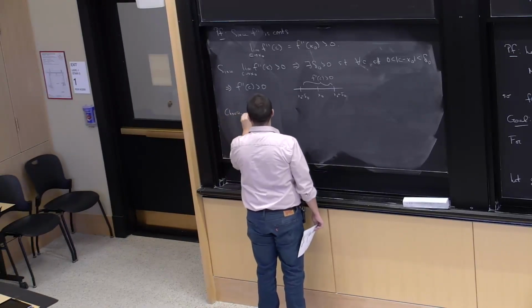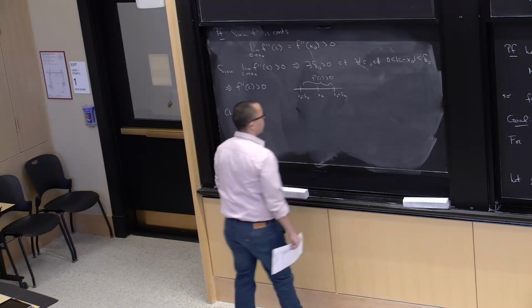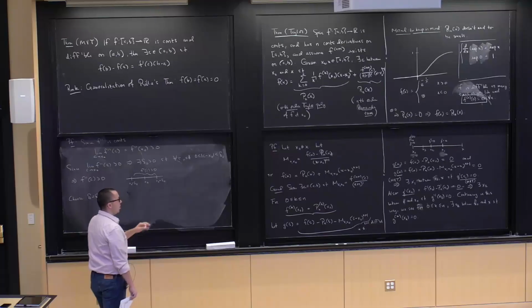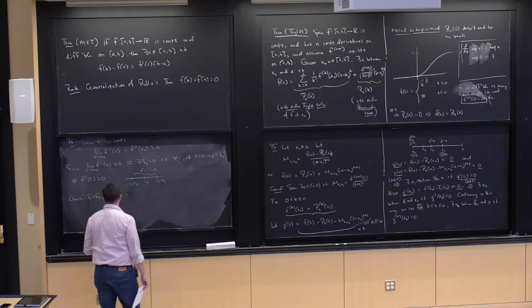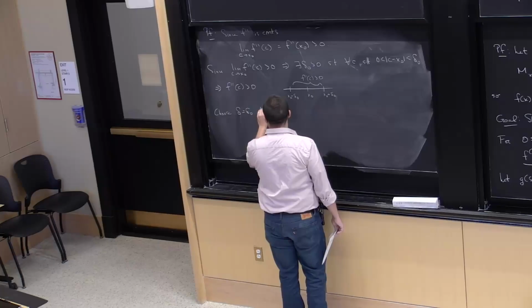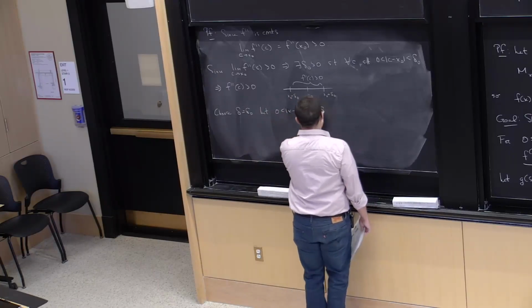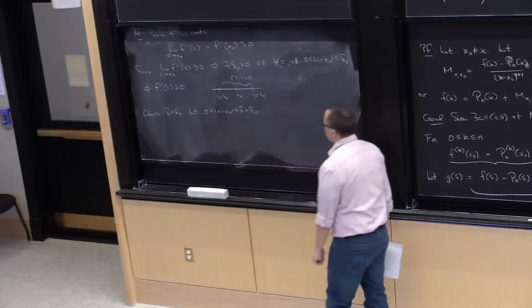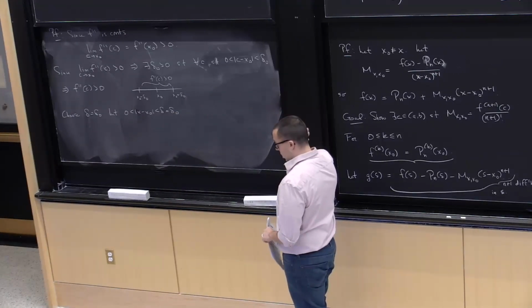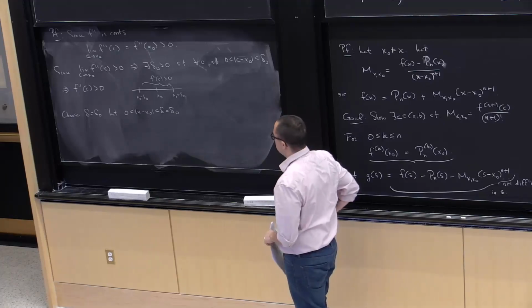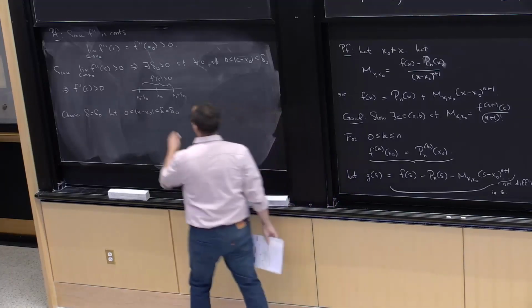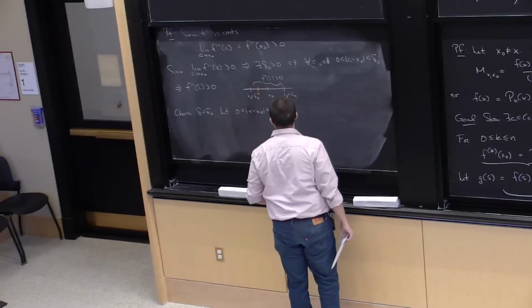So I say choose delta to be this delta 0, and now I have to show that this delta works, meaning for all x satisfying that inequality, I have f of x is bigger than f of x0. So take an x within delta distance to x0. So here's x, say.